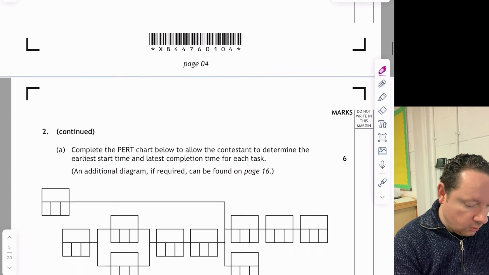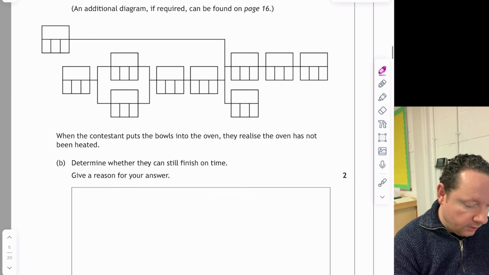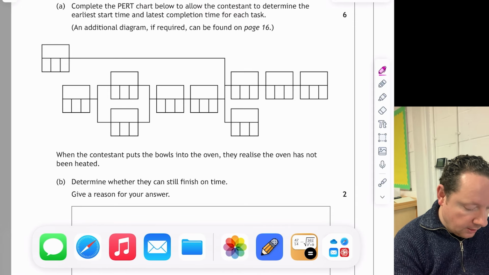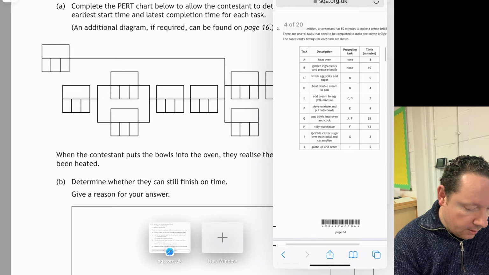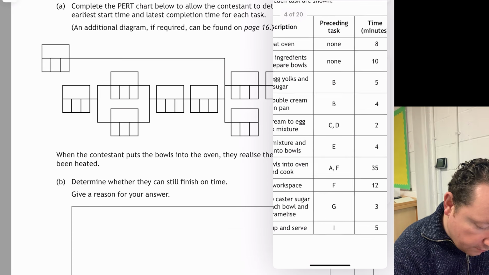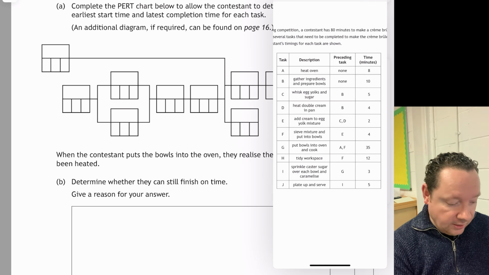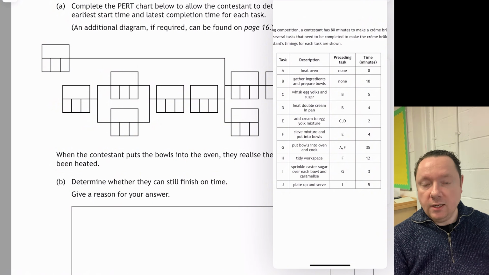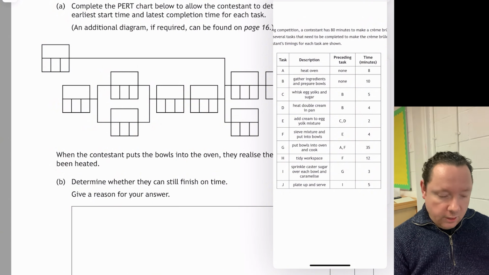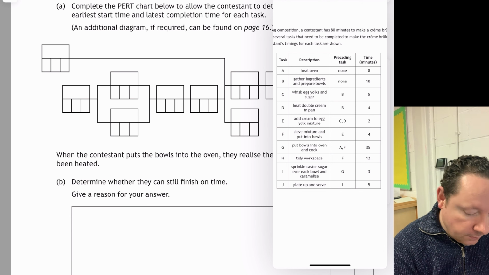So let's go to the pair chart, and then I'll open up all the tasks at the side so we can see exactly what's happening. So there's all the tasks, I'll just zoom into them. And we have got to make 3 scans of this. We need to do our standard, then a forward and backward scan. Okay, so let's start off with middle boxes.